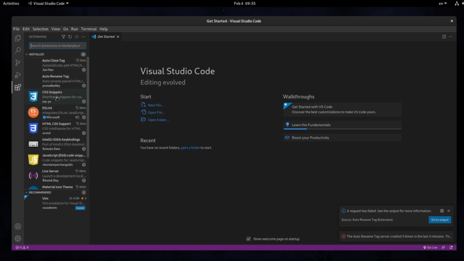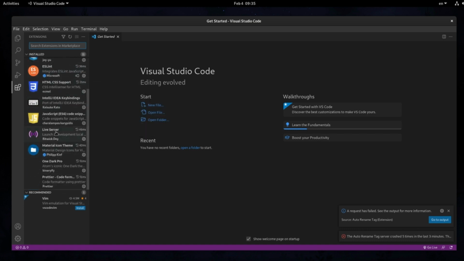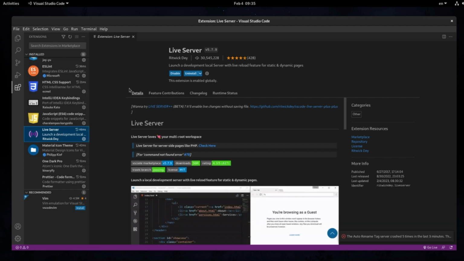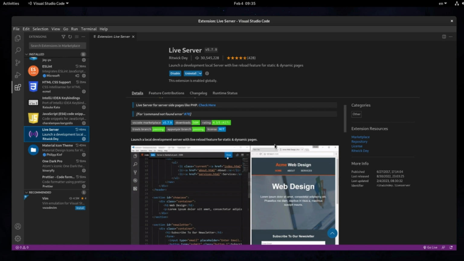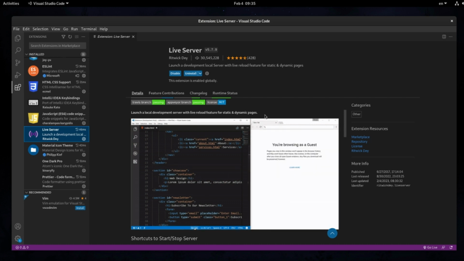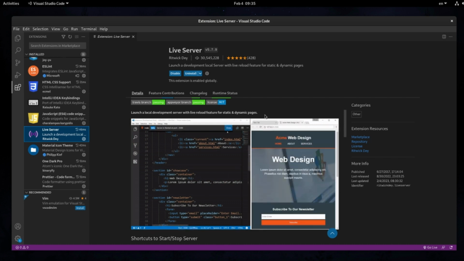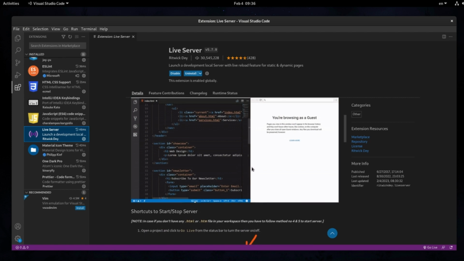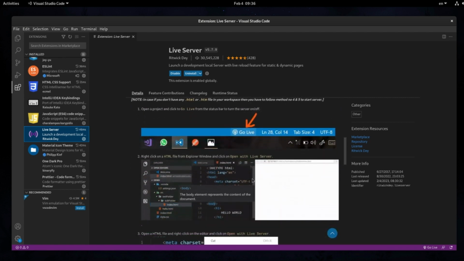So the most important one that you're gonna need when running your JavaScript code is Live Server, and it's going to make your coding much easier. So as the name shows, it's going to show every result that you save directly and live without having to refresh the page on your browser. So it's gonna make your coding very much easier by just right-clicking on your code and running from the Live Server.